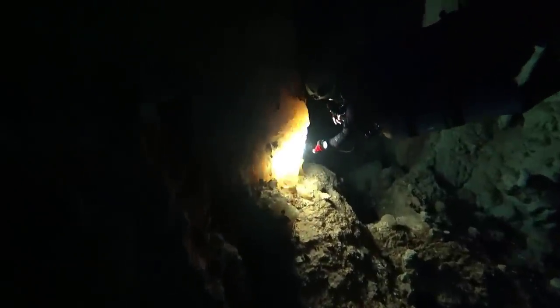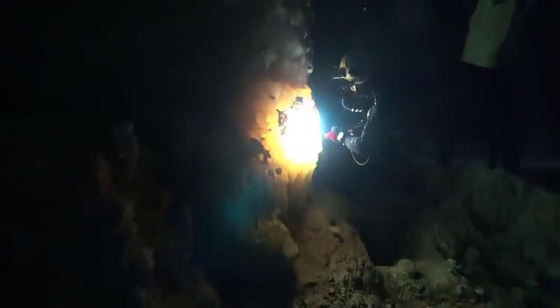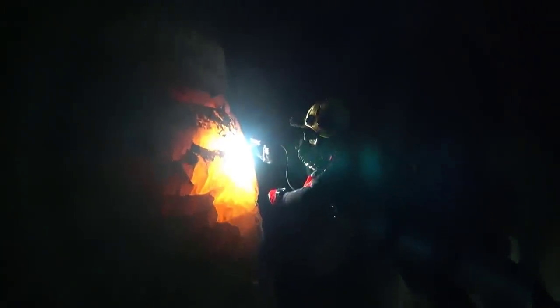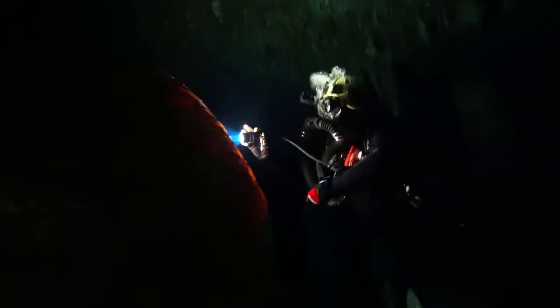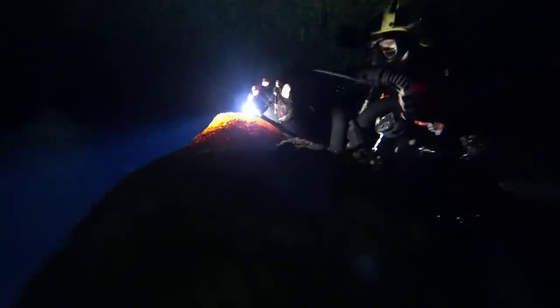That's cool. It doesn't look like it on camera, but it's this orange hue. When you put the light on it, it looks so cool. See how Brian's going up? That entire column is crystal. It's amazing, and that's just one of thousands. This thing is like 20 feet tall, about 6 meters tall, and it's all crystal. Look at that.